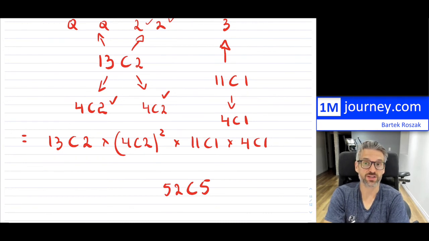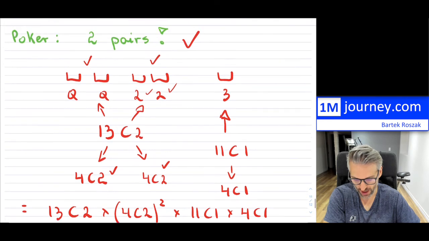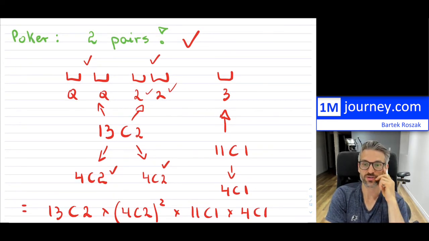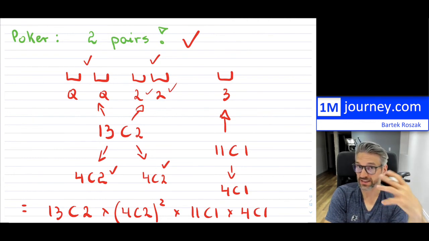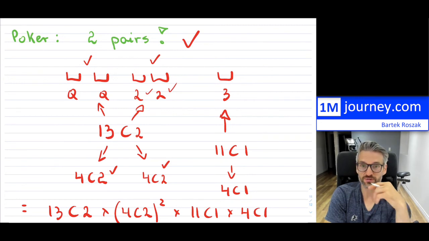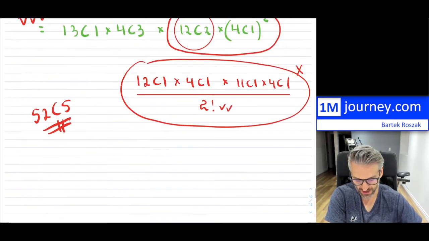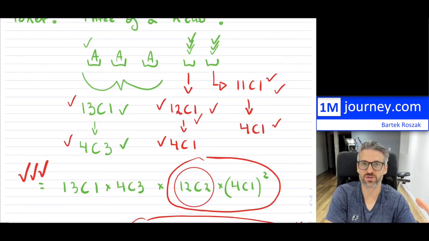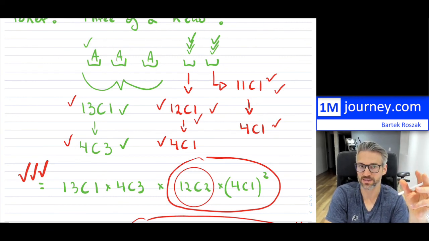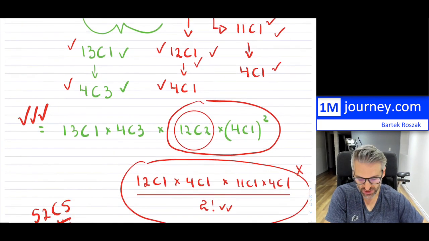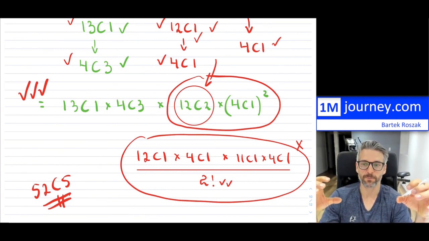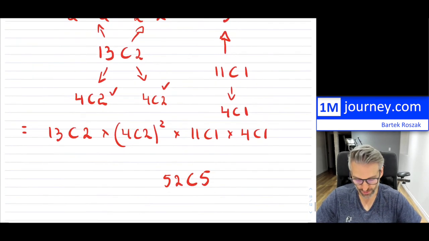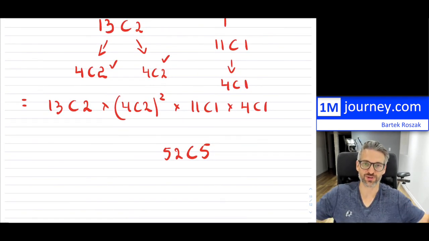Both of these — three of a kind and two pairs — are actually hard. You really have to test yourself on how well you understand these combinations. I did have to think through it carefully, and I still sometimes make the mistake of separating cards and forgetting to account for double-counting. Once you separate, make sure you remove the ones counted twice. It's much easier to group the two different kinds together right away. To get the probability, divide by 52 choose 5. Thanks for watching — see you in a future one!